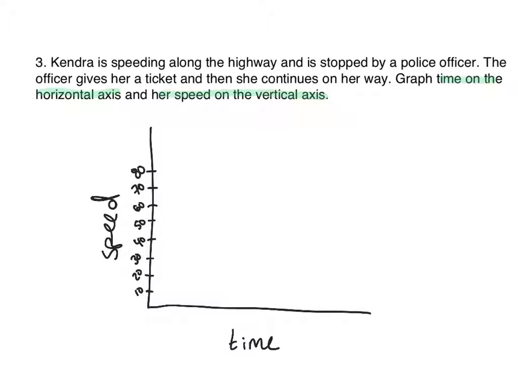So there's my highest speed right there. Now for the time of this whole interaction, again, not that I have any experience with speeding tickets, but I'm just wondering if maybe a speeding stop takes between 10 and 15 minutes. So that means if Kendra is driving and then she's stopped for 10 or 15 minutes and then she keeps going, I would think we would have a total of like a half hour going by here.